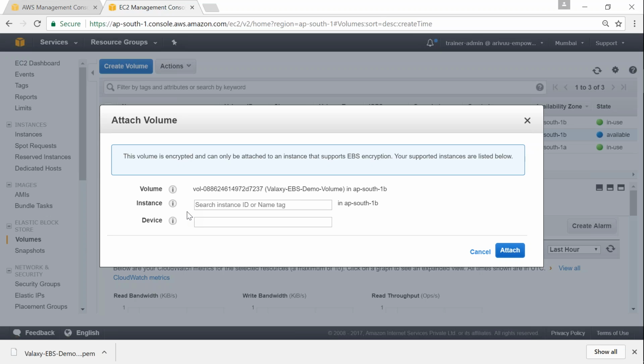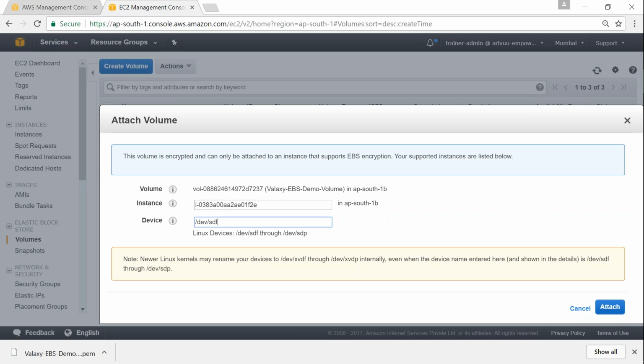You will get a new window which will ask where you want to attach it. If I click on the box here, automatically it will pick the running instances in my account. If you have thousands of instances, it will be good if you know the instance ID or the tag of the server name. Since I have only one, it is easy for me. Amazon easily picks it up and gives it. Just go ahead and click on it, and it is asking what device name I want to give. Leave it as default. Let us not get confused here. Click on attach.